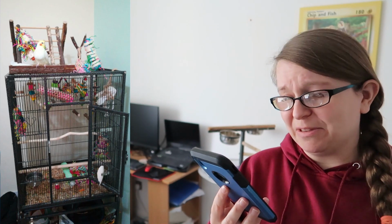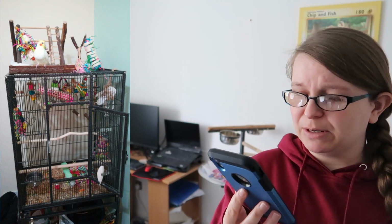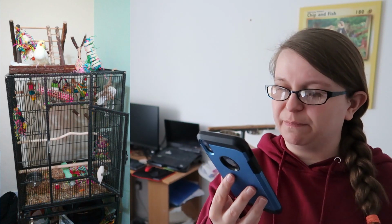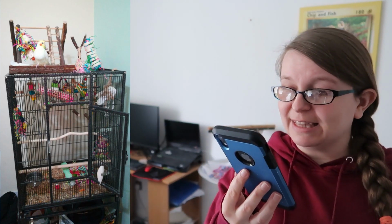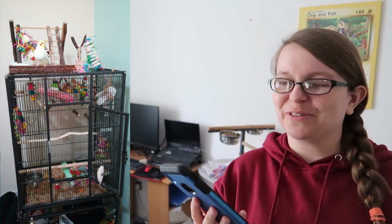But there's not really too much to say about this. It's really cool. You could fill out a bit more of the middle with a few more perches if possible. You can maybe use a sisal rope going all the way down to help Choco manoeuvre the space. But I really like this. I know you've got awesome natural toys in there, lovely natural perches, and I think you're doing such an amazing job. So thank you so much for submitting, Matt, and we love Choco on the channel.